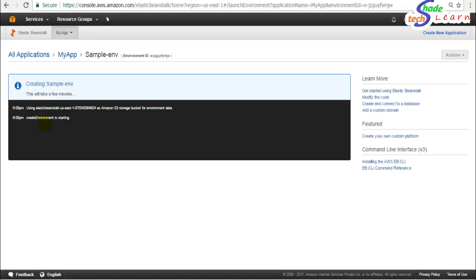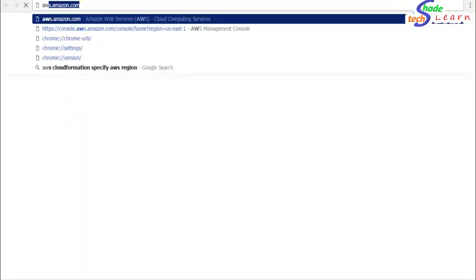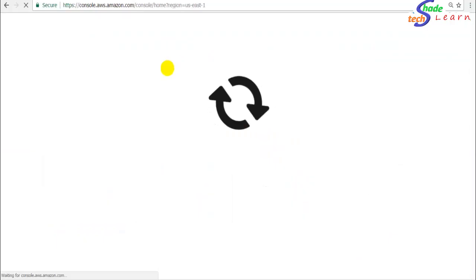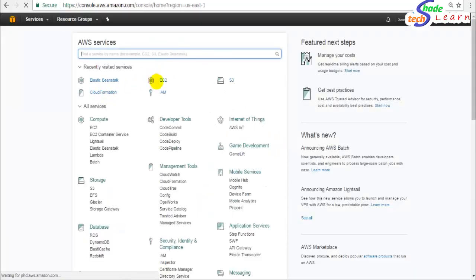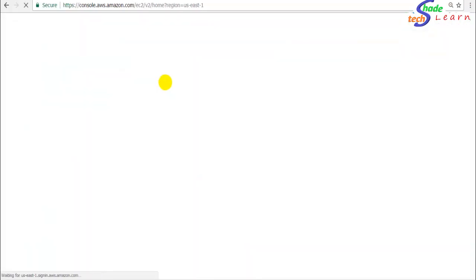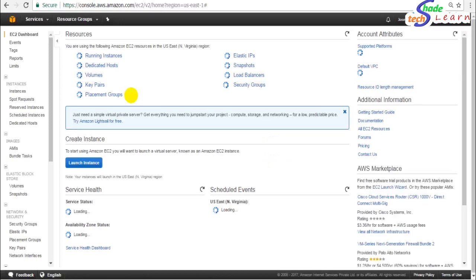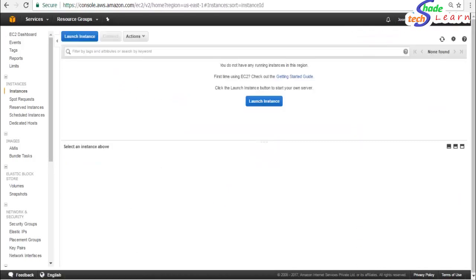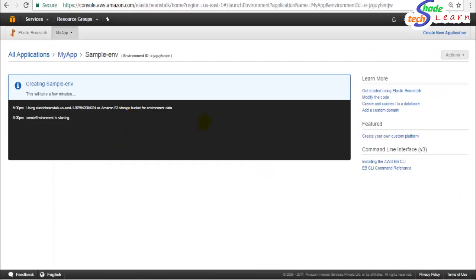We'll show you the EC2 server also. First of all, I'd like to show you if we have an instance running. We'll see all the details from the Elastic Beanstalk console. Go to EC2 first of all. All the resource management will be taken care of by Elastic Beanstalk itself, so we don't have to worry about that. Right now you can see we have 0 running instances. Let's wait for our environment to be up and running.